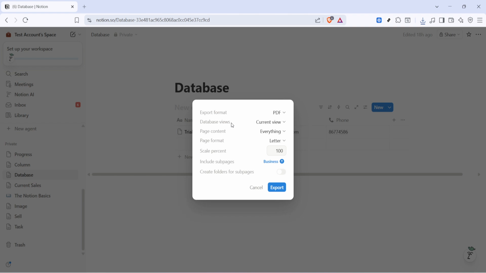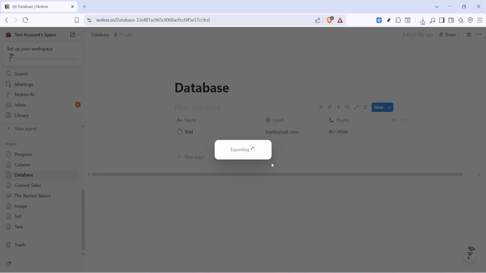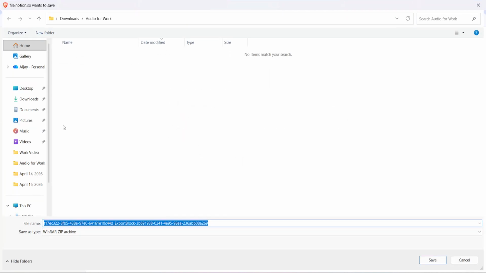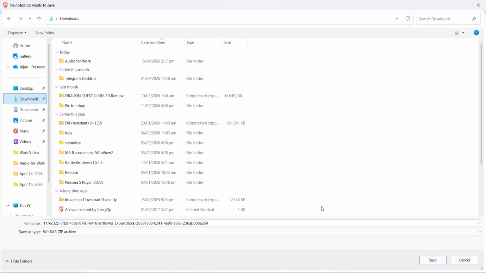Once PDF is selected, take a quick moment to glance over any other visible options Notion presents. Depending on your setup, you might see simple defaults. If you're unsure, the default settings typically work well for most pages. When you're ready, click Export. Notion will prepare the file, and you'll either be prompted to choose a save location or the PDF will download to your default Downloads folder. The process usually takes just a few seconds, but larger pages with lots of images or databases may need a little longer. After the download finishes, open the PDF to review it.